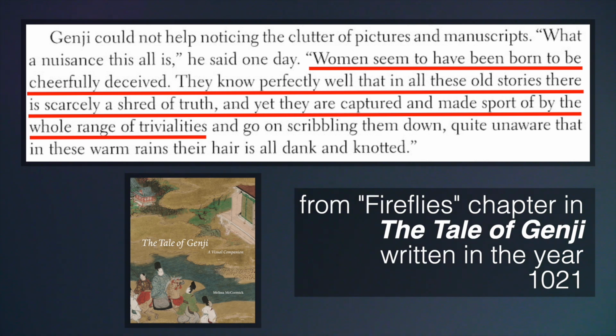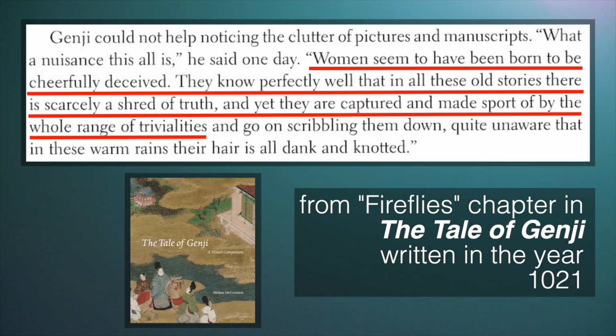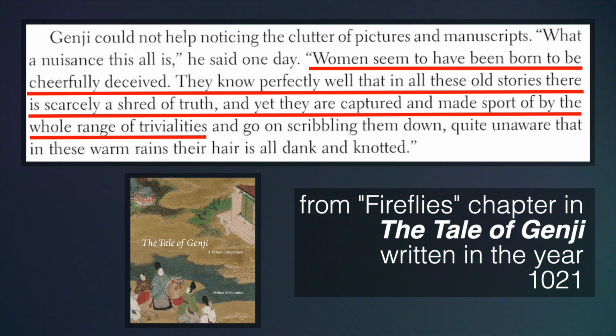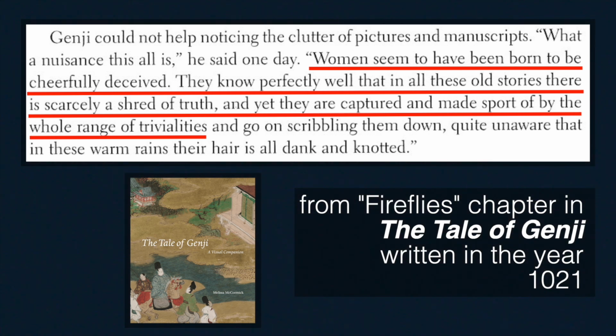There's a passage that reads, "Women seem to have been born to be cheerfully deceived. They know perfectly well that in all these old stories there is scarcely a shred of truth, and yet they are captured and made sport of by the whole range of trivialities." In that little passage, we see that a male character is telling the female characters, you women are concerned with trivialities and fictions, lies. Why are you so drawn to such terrible works?